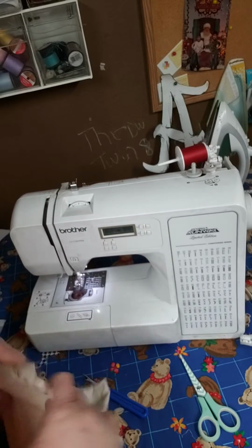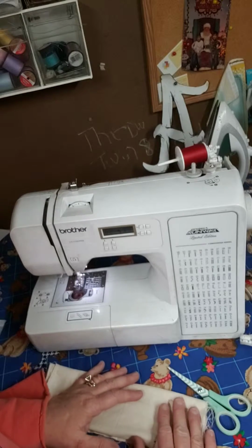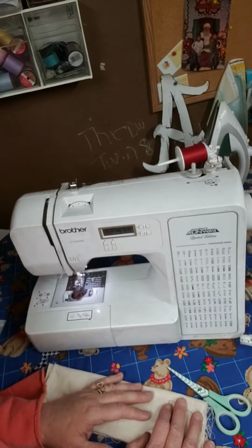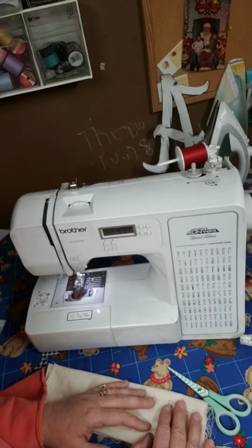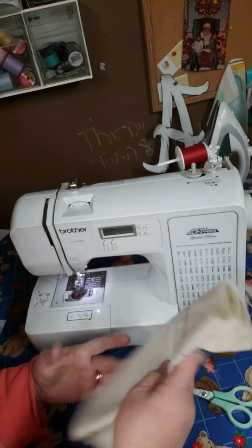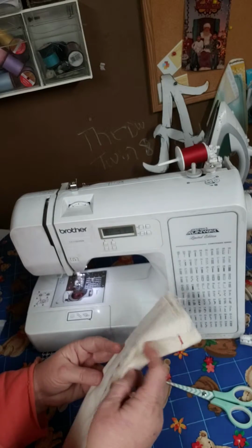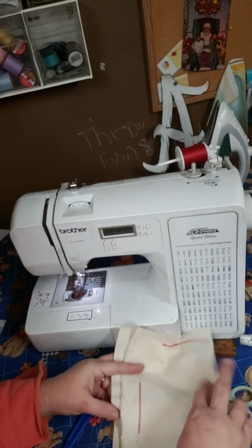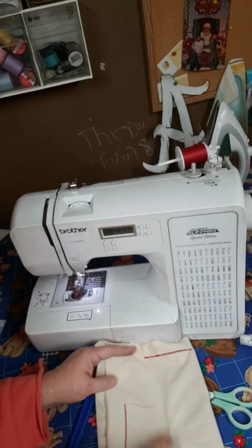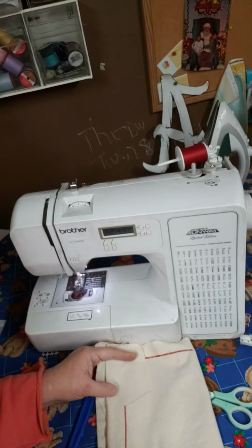So I hope that I have cleared up a few things about sewing and the tools that you will need, how to thread a machine, how to thread the bobbin, and just take a scrap piece of fabric and play with it. Just see what you like, and practice. Take a pencil and a ruler and draw a straight line, and practice making your stitches straight. Practice following a guide so that you will know if you can make a straight stitch.